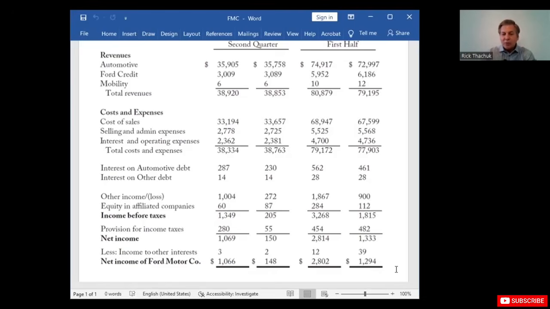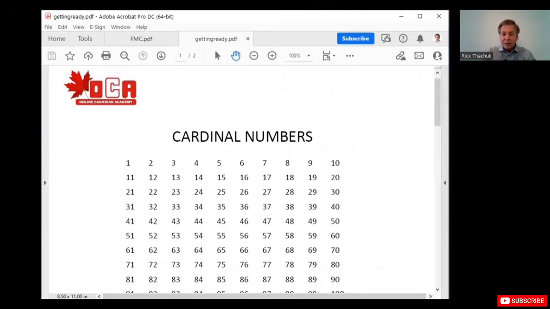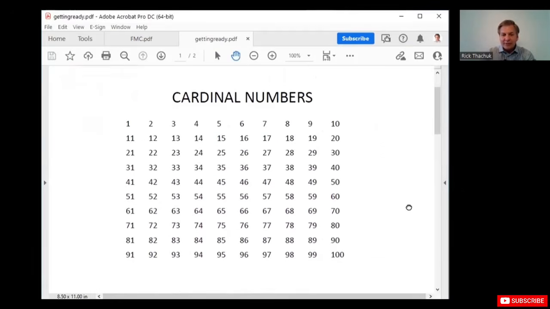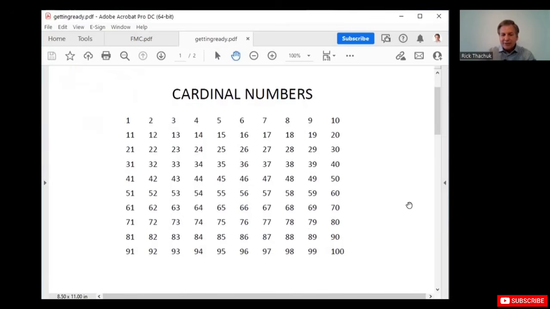Now, that is our main goal, but before we can do that, there are some things that we need to make sure we understand, need to make sure we can do. Let's take a look at those right now. One of the things that we are going to have to be able to do is count from 1 to 100 in cardinal numbers. That is a must. You probably already know how to do this. I hope you do, but let's just make sure that the pronunciation is correct because you will be presenting numbers. We need to make sure that our pronunciation is correct.